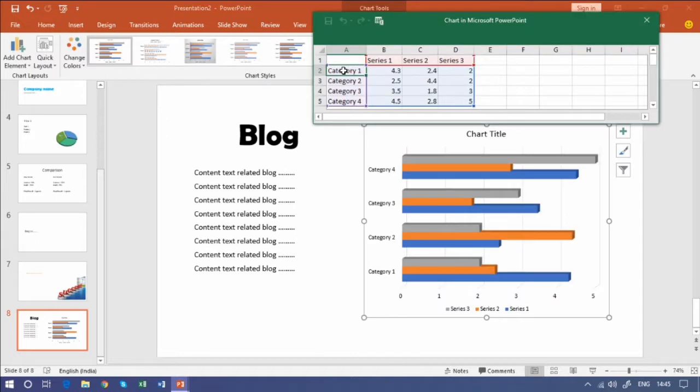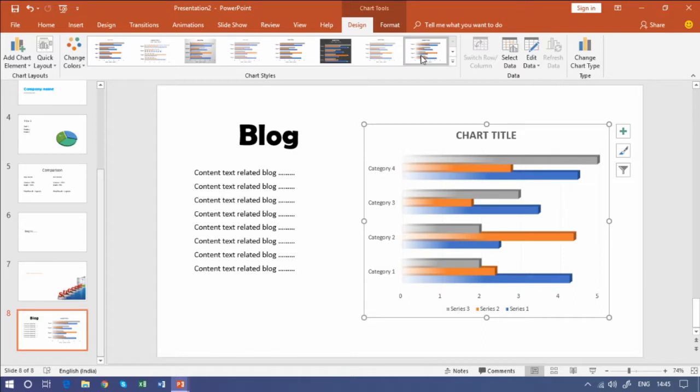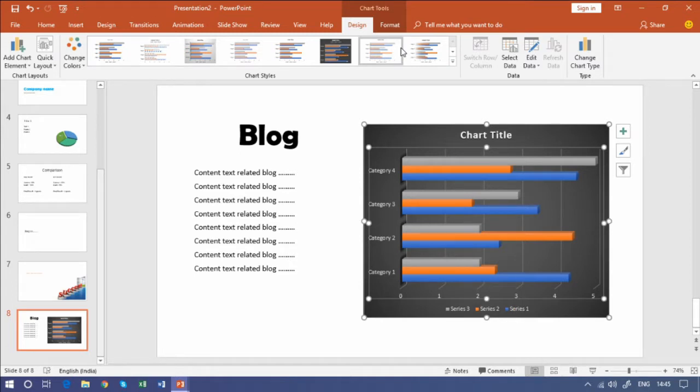So as I told you earlier, you can change the content from here. After that, just close it, and if you want to change out here, you can select the format, just select it, and the design tab will open. You can change the chart styles, and you can also change the color of the chart if you want. The color combinations are given here. I think this one is good.